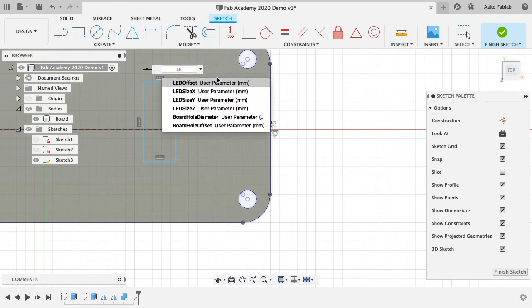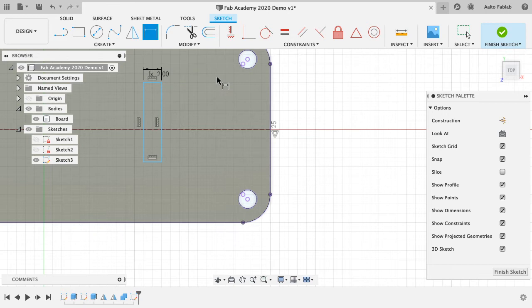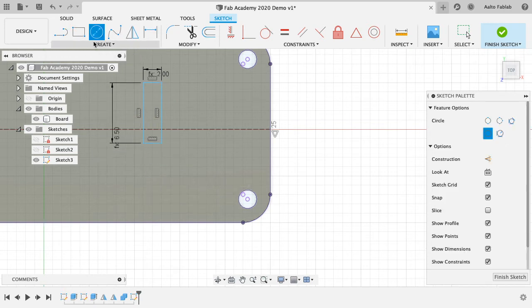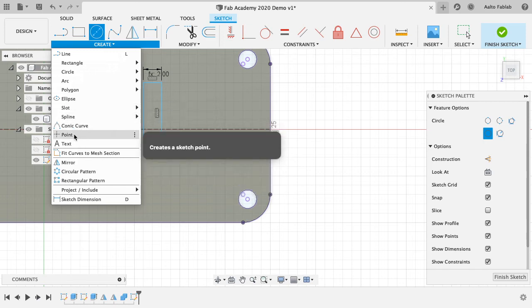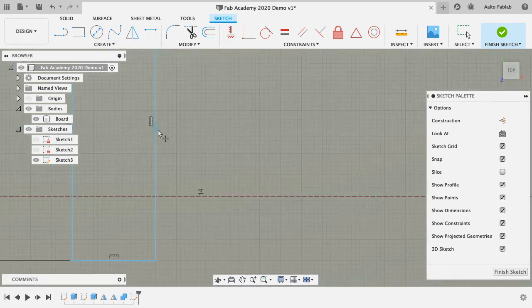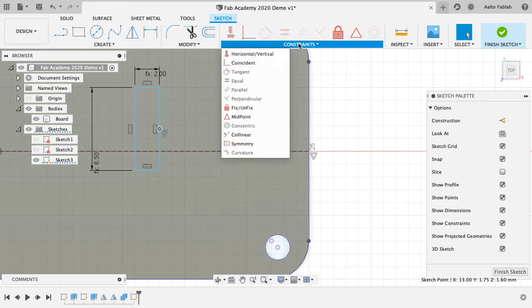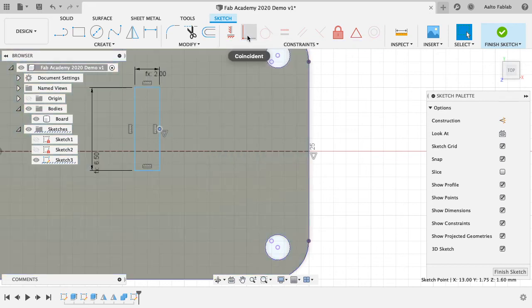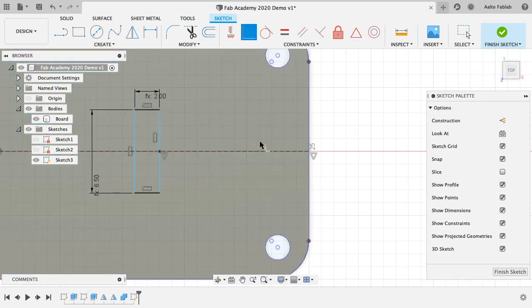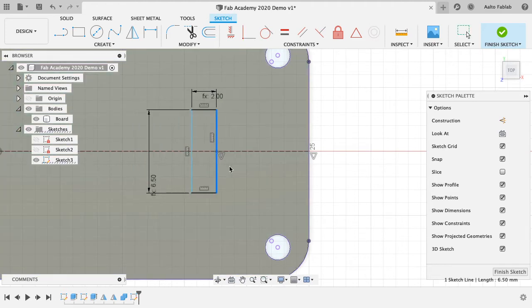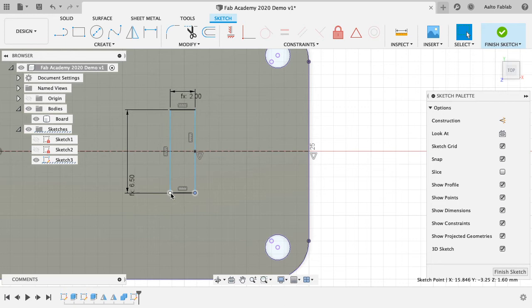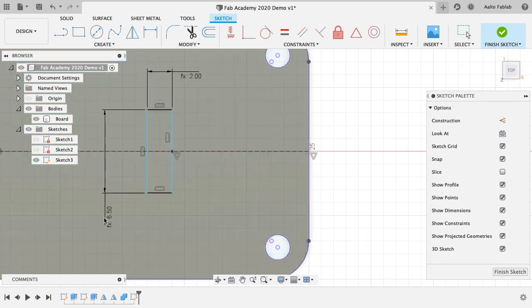Here it's going to be the LED size X, and then LED size Y, like so. Here I'm also going to create a point in the middle of this line. And then I'm going to align this point to the midline of the sketch by using the coincident constraint, like this. So now we can move this object freely, and it doesn't change the dimensions because it's constrained.